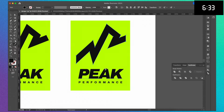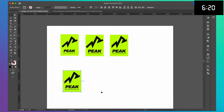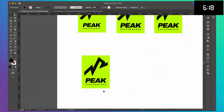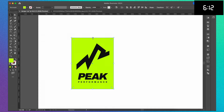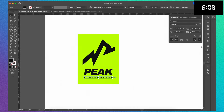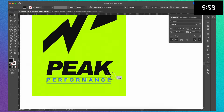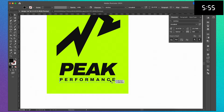Now at this point, I could tell something was a bit off with this design, and so I enlarged the rectangle to give the content in the middle more room to breathe. More about that later. I also felt there was too wide of a tracking setting on the lower logo type, and thus I also enlarged the text as well afterwards. In enlarging it, I felt like bringing down the thickness was actually a smart move here too.